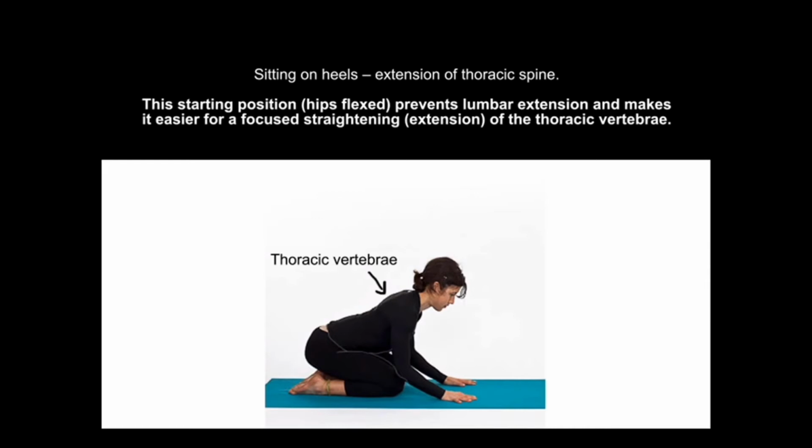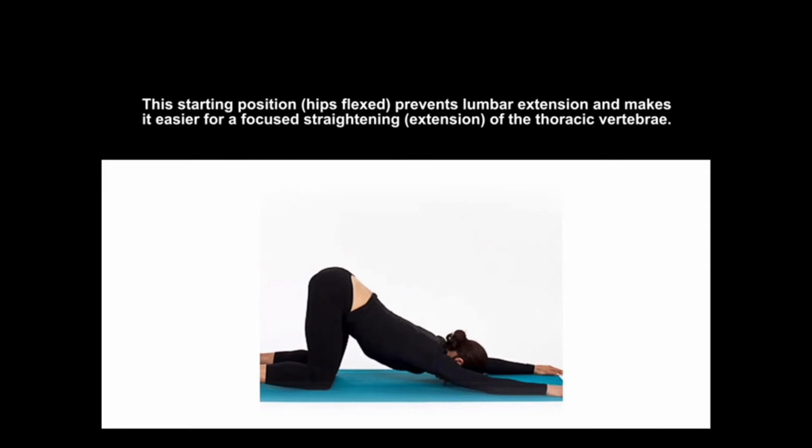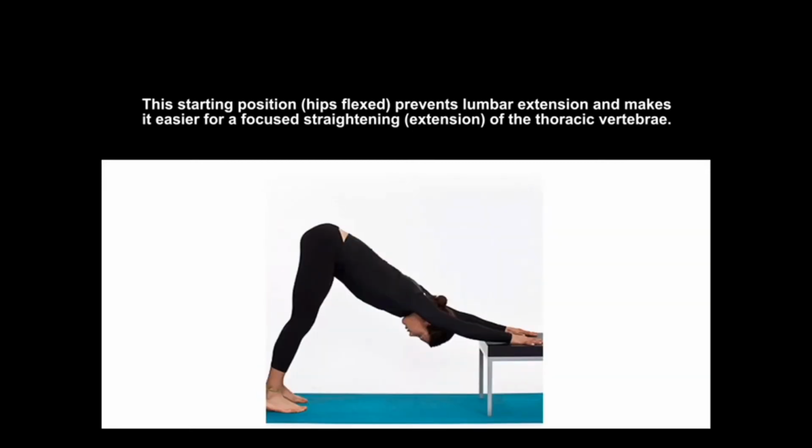Keeping the hips in a flexed position prevents lumbar extension. It also makes it easier for us to focus on straightening, meaning extending the thoracic vertebrae.